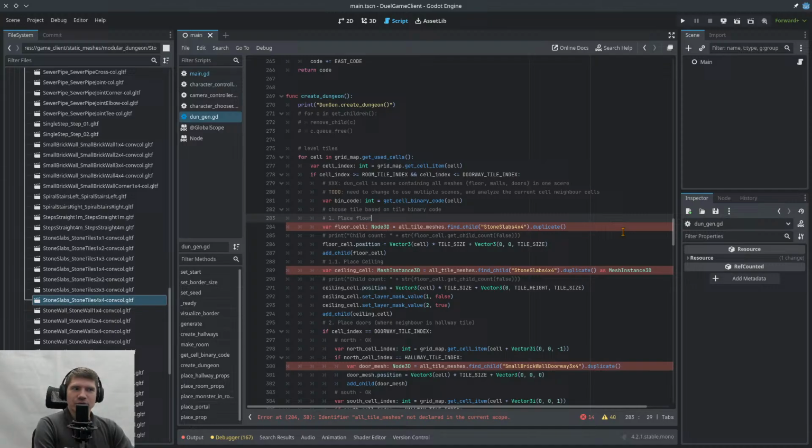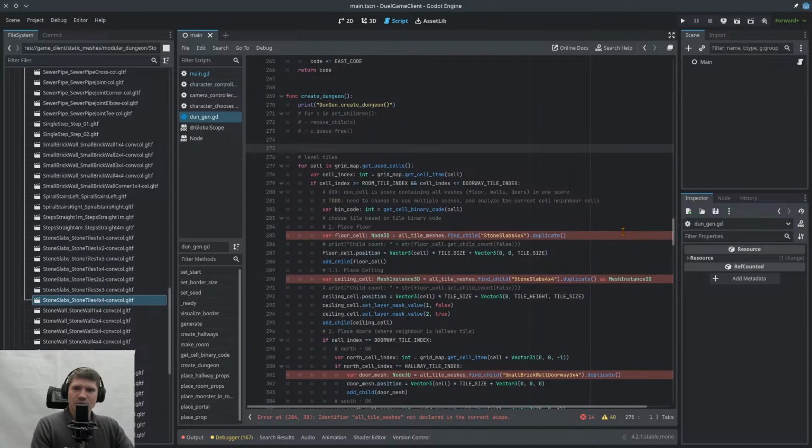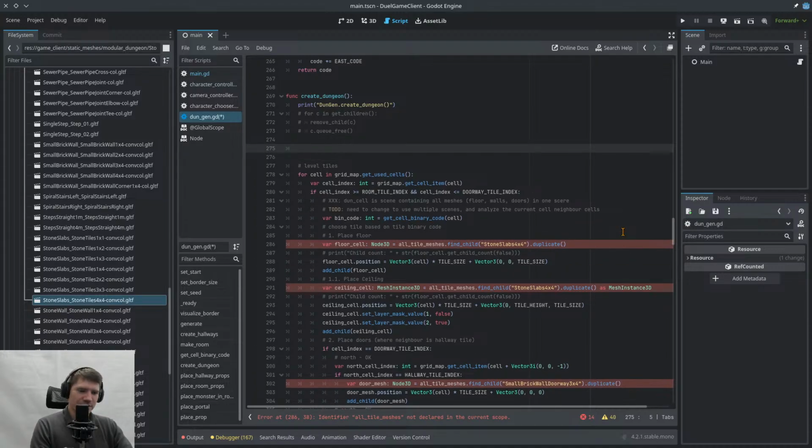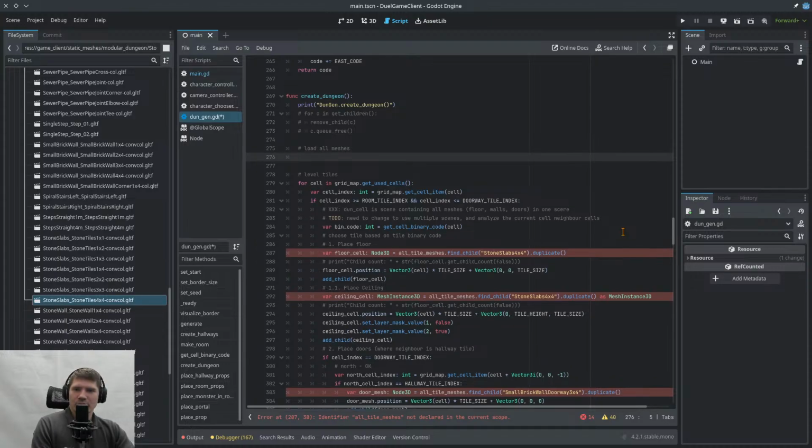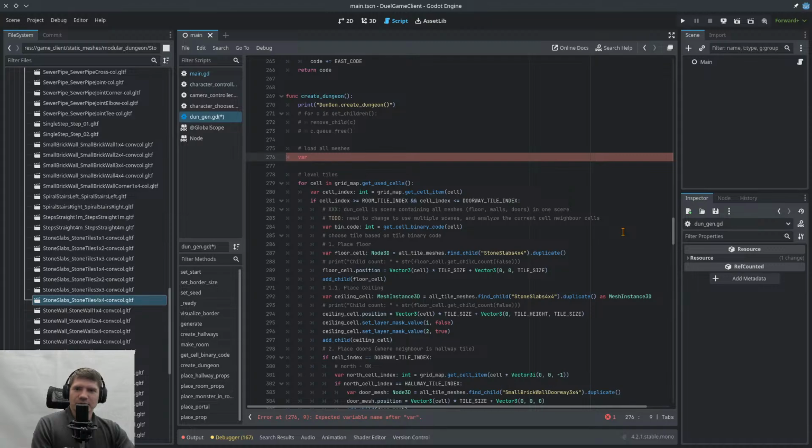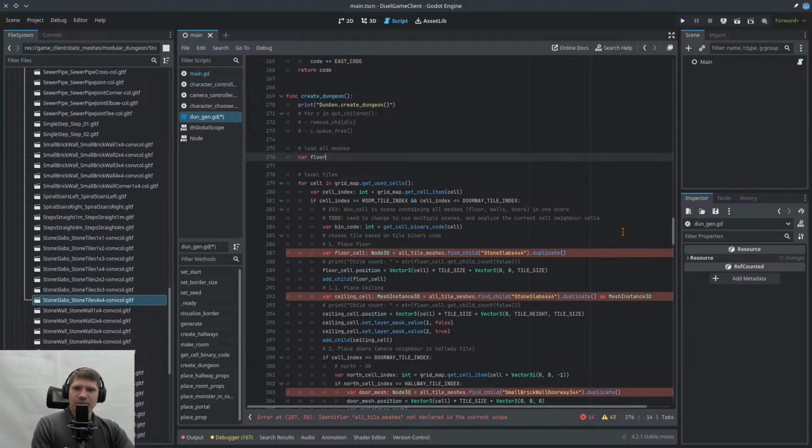And what we need to do is what? Okay, probably we need to load all here. Load all meshes here first. So for example, floor mesh.